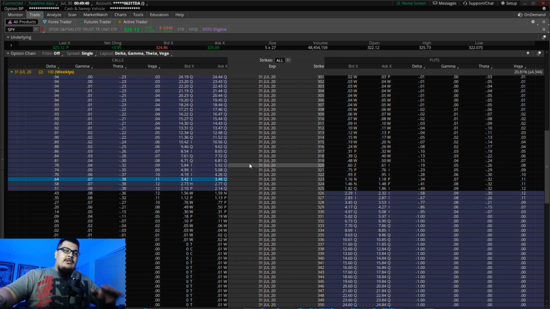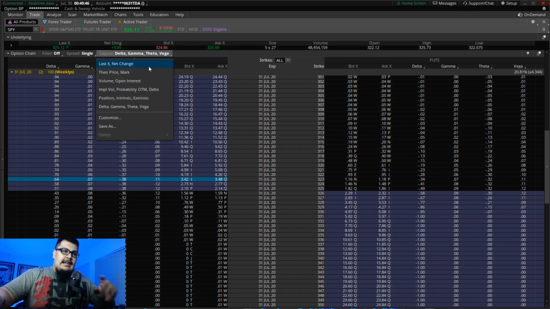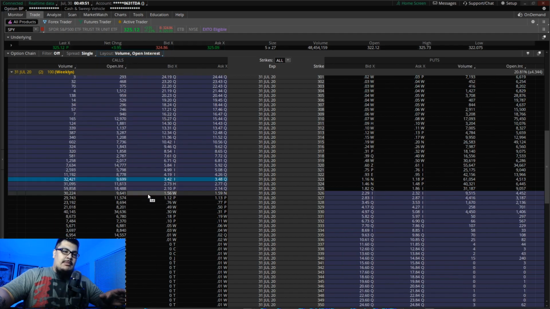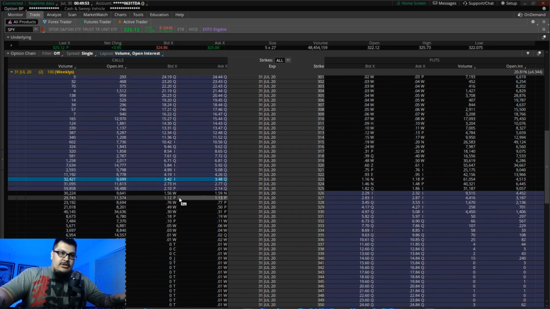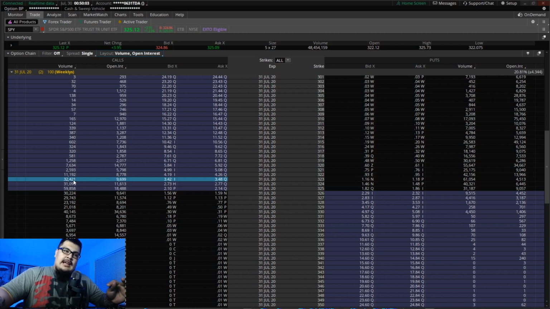And one last thing. This is very, very important. You want to make sure that there's enough liquidity in the strike that you pick. So you'll come over to the volume and the open interest. Usually, because there are other people making the same bet that you are, you'll have enough liquidity to get in and out. Obviously, right now we're looking at the SPY after hours, and this is what it did for the full day. So you could pretty much get in and out at will at these 323s, right?